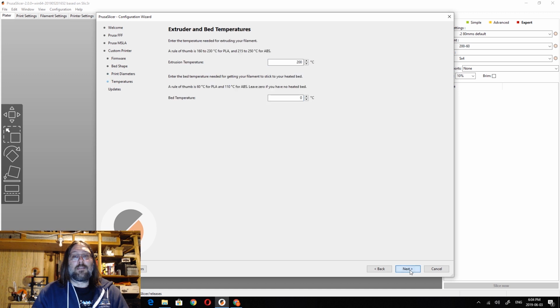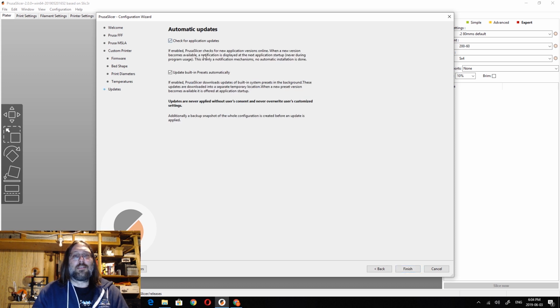We click next, and it can set our temperature limit. So since we have a heated bed, we're going to set it at 60 for PLA. I choose 60 because it's quite cool where I print, so I like it to get hotter. And 200 for my filament for now is fine. When you hit next, it's just going to ask to check for updates automatically and install them if it finds it. So I'm going to hit cancel because I already have some printers in here, but you would click finish and that will create your printer.